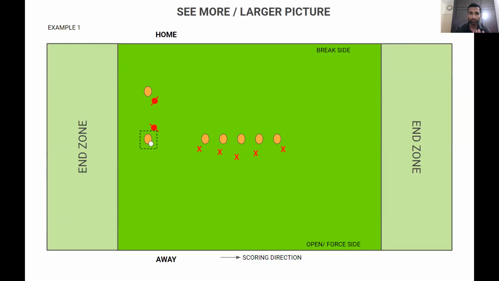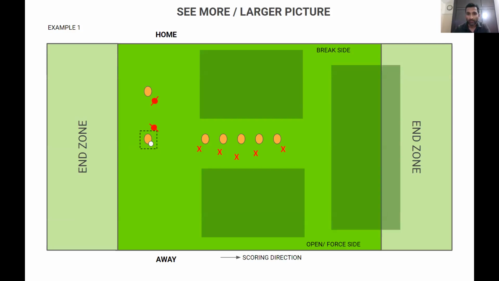The first thing that a lot of people say is see space. Can you see space when you have the disc? Can you see space when you're a cutter? Can you see space when you're a defender? So let's just talk about space. So here you have the handler with the disc.